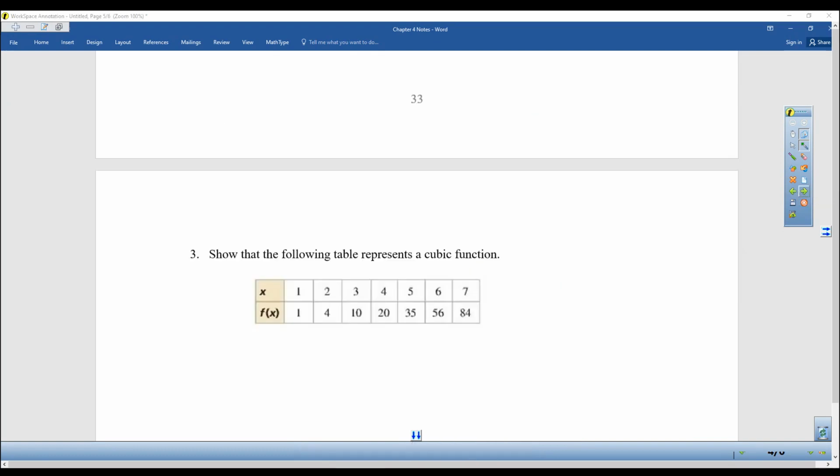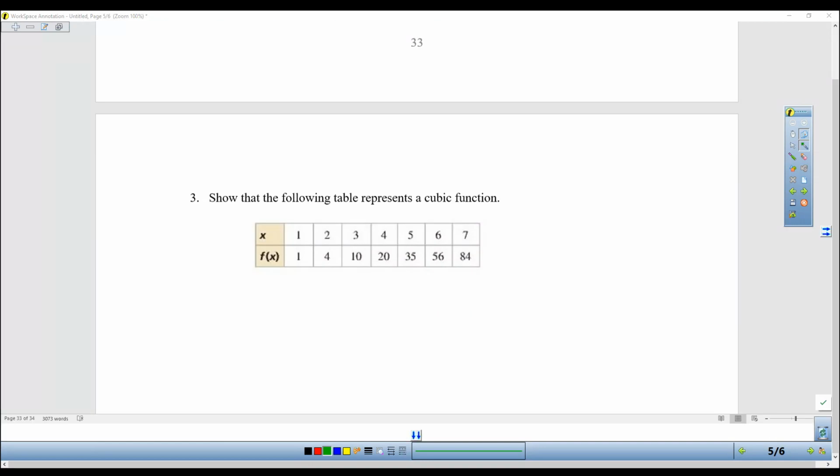So of course, what are we going to do? We're going to do that for cubic functions. So your book makes their tables sideways. Again, you do have to check to make sure that x is going up by the same amount each time, or this won't work. So I'm going to go up by 3, up by 6, up by 10, up by 15, up by 21, and up by, what is that, 28.